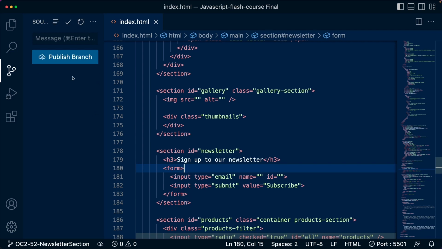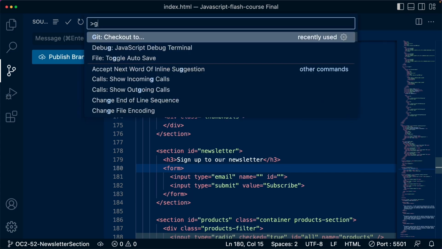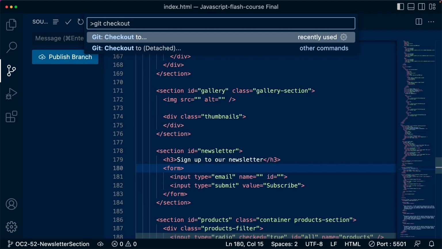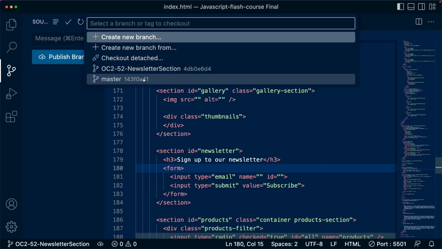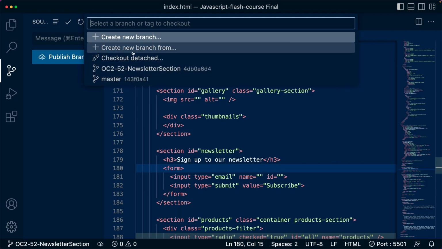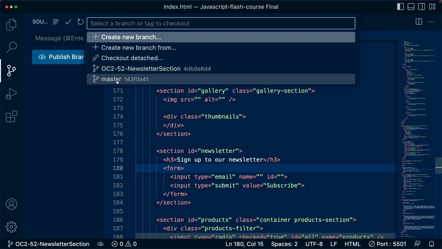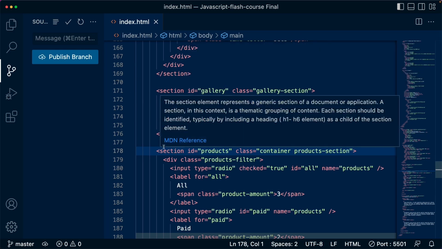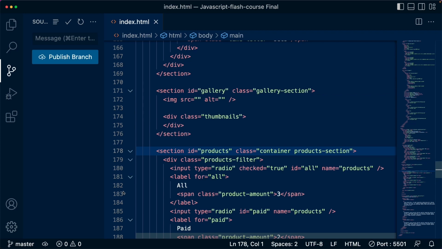If you want to switch branches from the source control, let me show you a cool shortcut. You can use Control-Shift-P or Command-Shift-P, and you can type Git, so you have all the Git commands. So in this case, we are trying to check out. So you could write Git checkout to, click here, and then it's going to ask you if you want to create a new branch, or you can select it from the list. So it's a bit easier to do it from here. So we can switch to master, and when we switch to the master, it's important to see that we are not seeing the newsletter anymore. That code is only in the other branch.